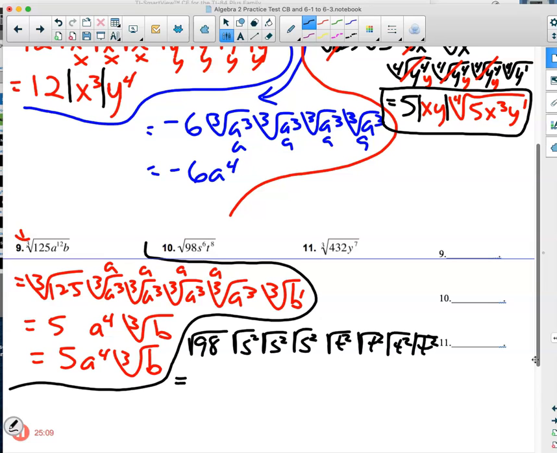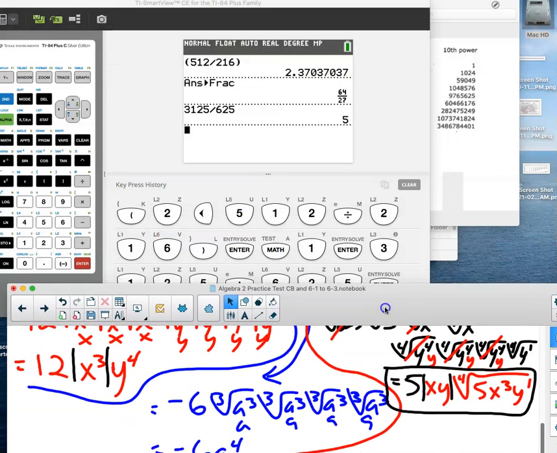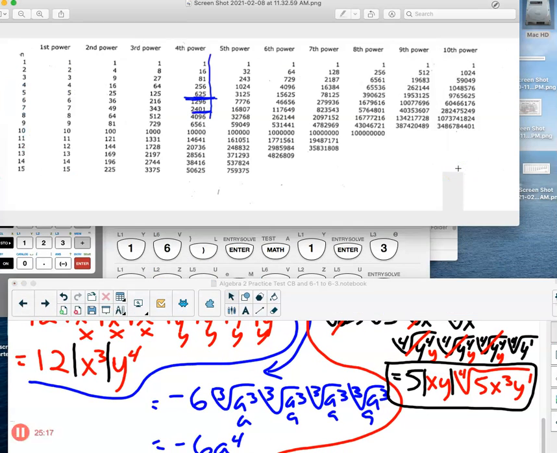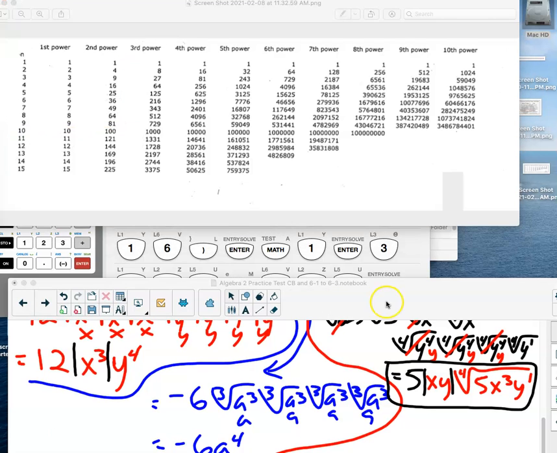And we start working on that 98 because we realize the square root of 98 is not something nice. So let's go to the power chart. Square root means second power. 98 would have been there. So we're looking to see, does 81 go into it nicely? Does 64 go into it nicely? And you'd just grab your calculator and you'd keep working on that. And 81 doesn't go into it. 64 doesn't go into it, but 49 does. 49 goes in perfectly twice.